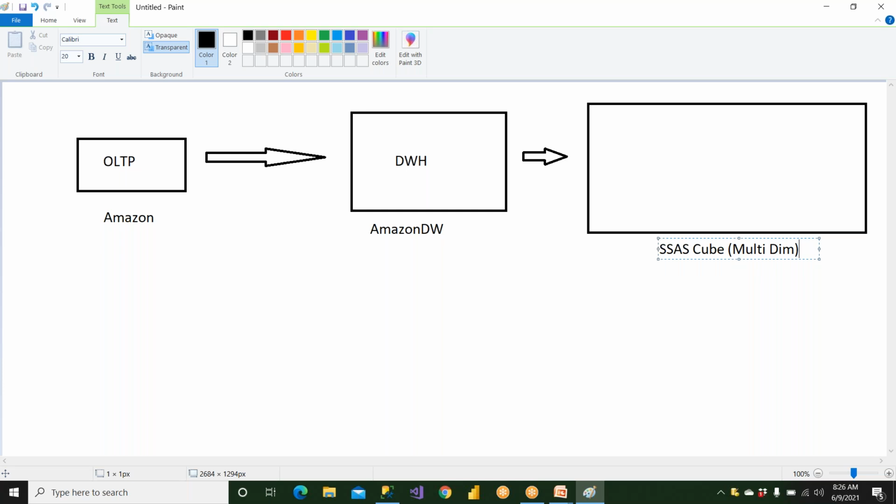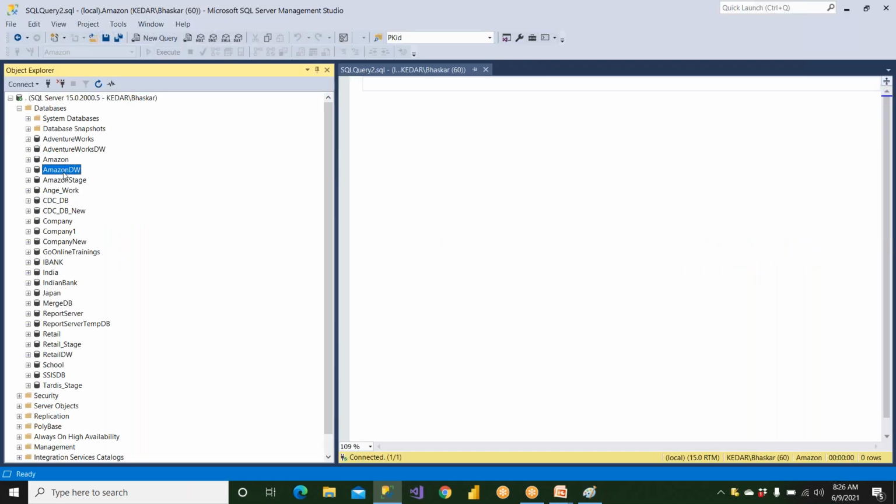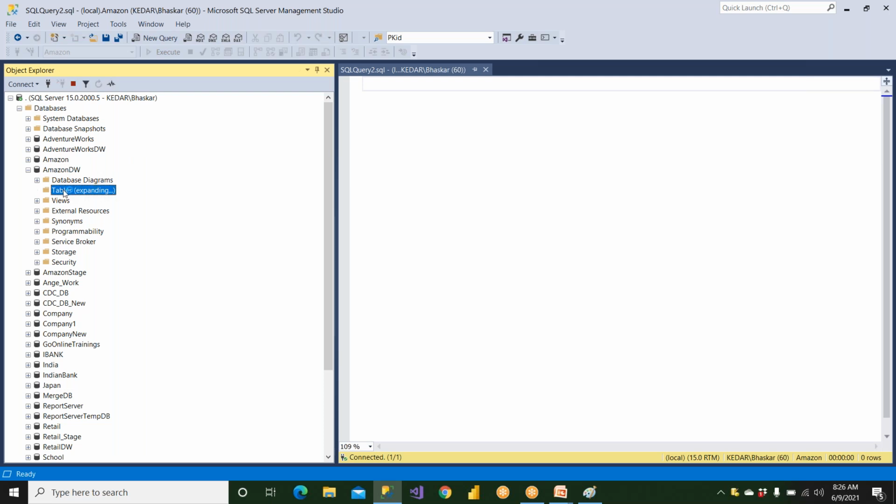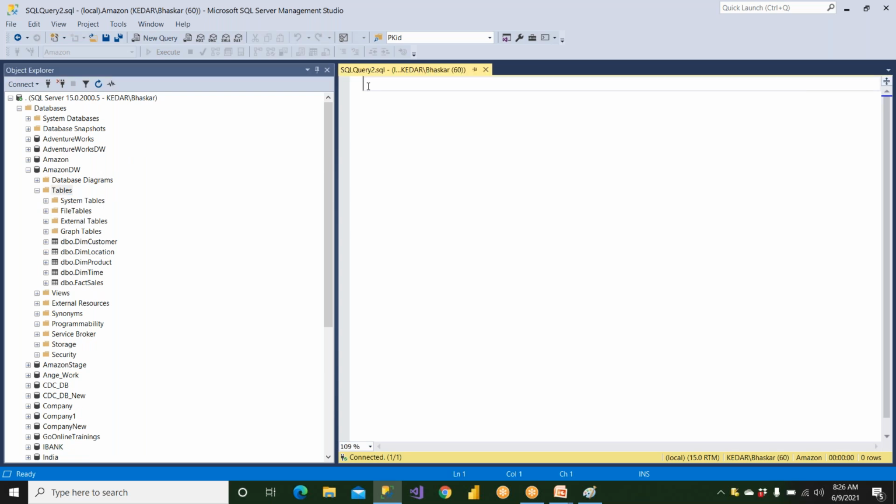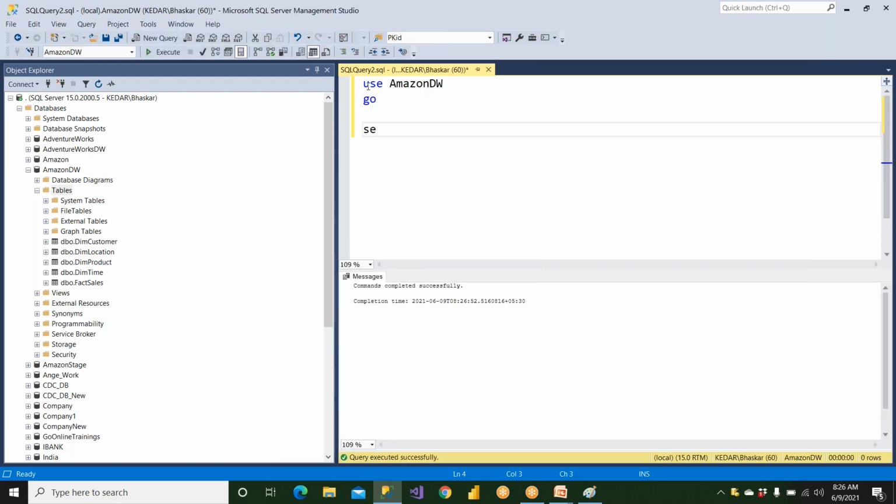So you people will not have this data warehouse. Clear? So I'll be giving this database. This database has this many tables. Don't worry about what these tables are. These are called dimension tables and fact tables. What is a dimension, what is a fact, I already discussed in the data warehousing class. Again, I will take the class. Don't worry about it. As of now, you don't worry. It is having some data.